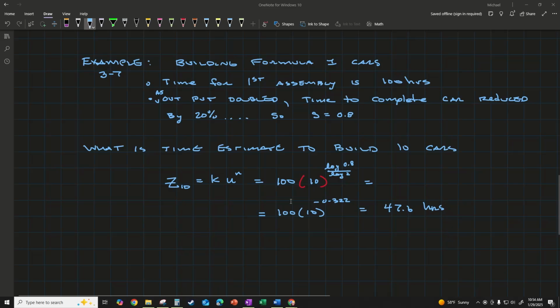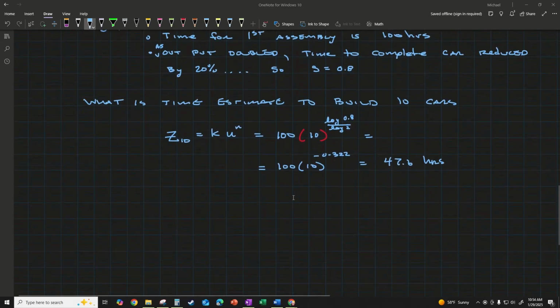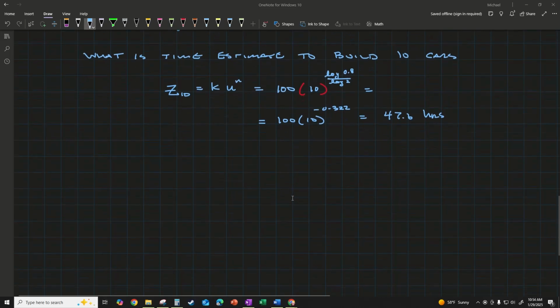Okay, the last section in this chapter deals with cost estimating with curve fitting, and that's simply taking data and using, say, software like Excel to fit curves to it, and then using the equation of the curve you fit to predict future events.